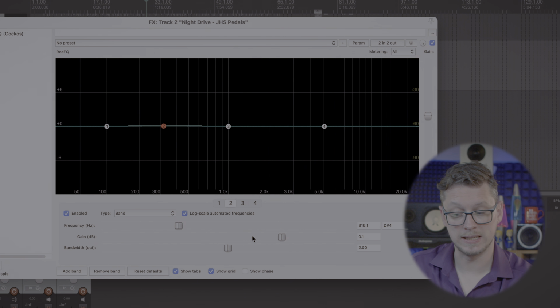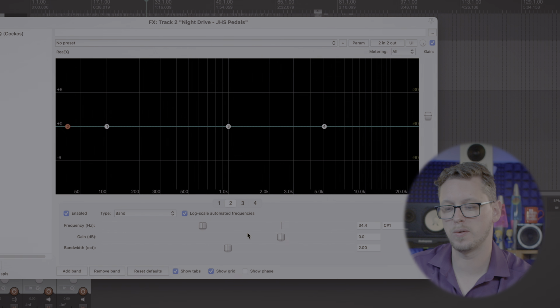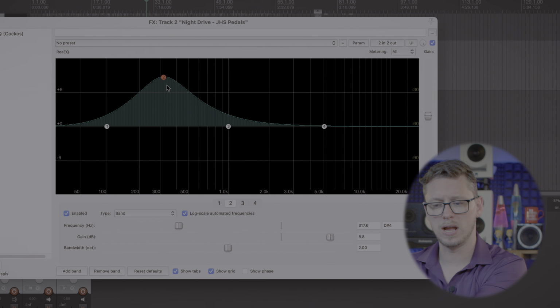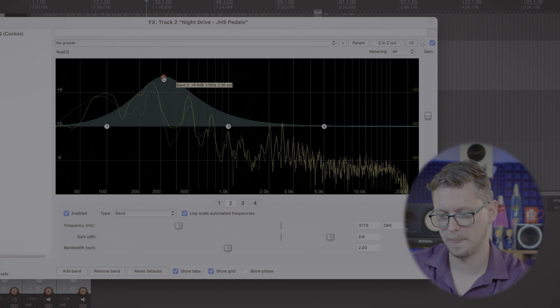And so if your gain is at 0, then nothing's happening, so it doesn't actually matter which frequency is chosen. The frequency is where we go left to right. So that determines whether we're boosting low end, some of the mid-range, higher up, even higher, like so.